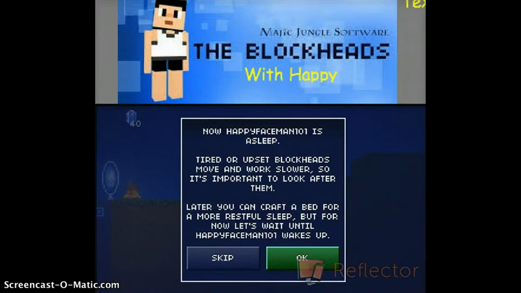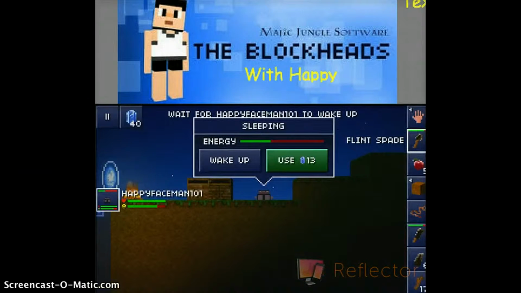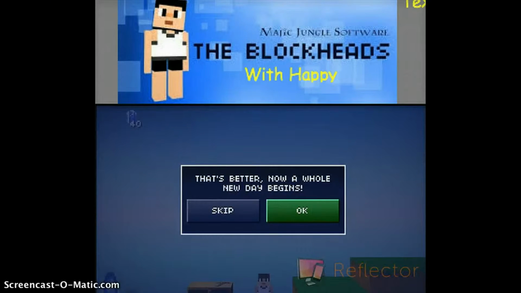Never mind. Now Happy Face Man 101 is asleep. Tired or upset blockheads move and work slower, so it's important to look after them. Later, you can craft a bed for a more restful sleep. But for now, let's wait until Happy Face Man 101 wakes up. Okay, I'll cut ahead in the video until he wakes up. Okay, he just woke up.